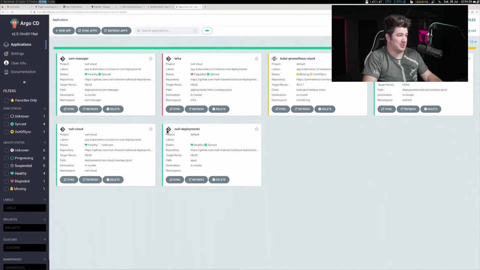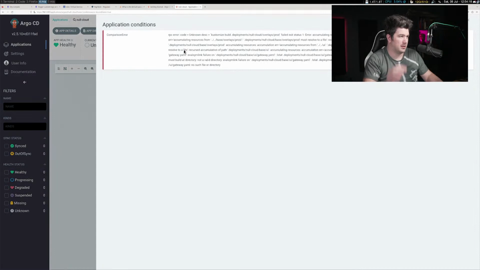Now, the thing that we might need to do is delete the null web. Oh, did it remove the null web? Well, okay, so we have a problem with Kustomize. Now, there's actually a pretty easy GitHub action that we can make for this. I've made this before, but let's go ahead and fix this. Actually, let's get my ugly face out of here. Yeah, moment of silence for the null web.